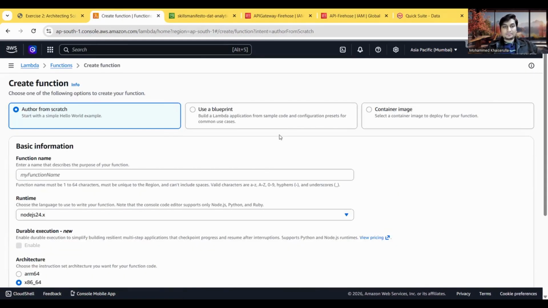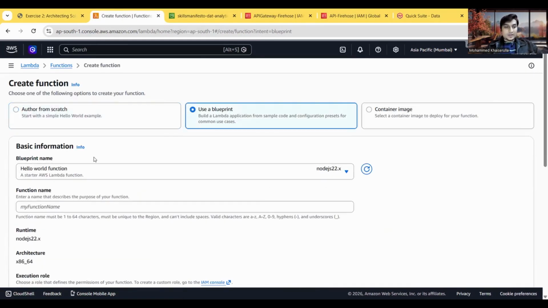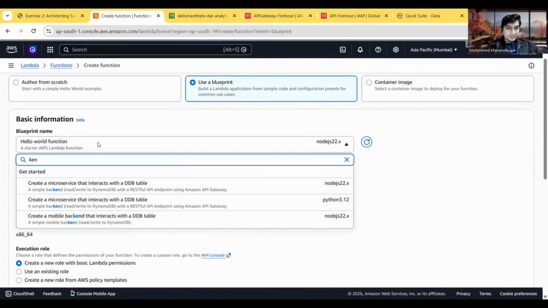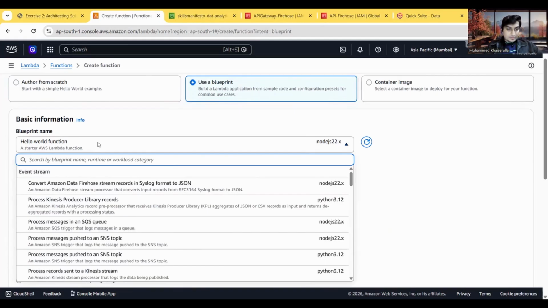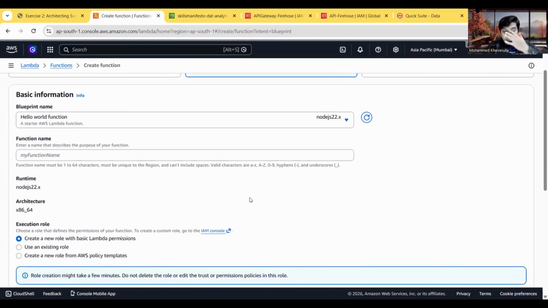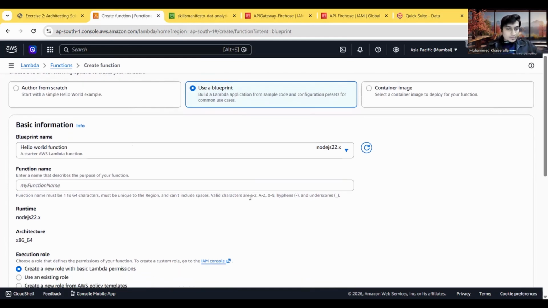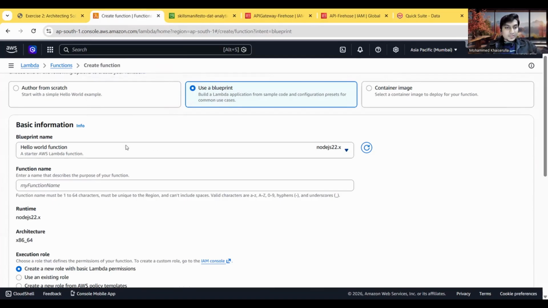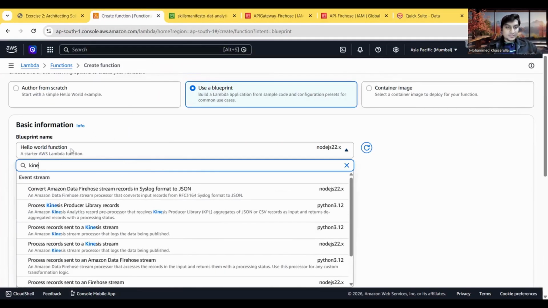Blueprint name, Kinesis. Okay, here it is.